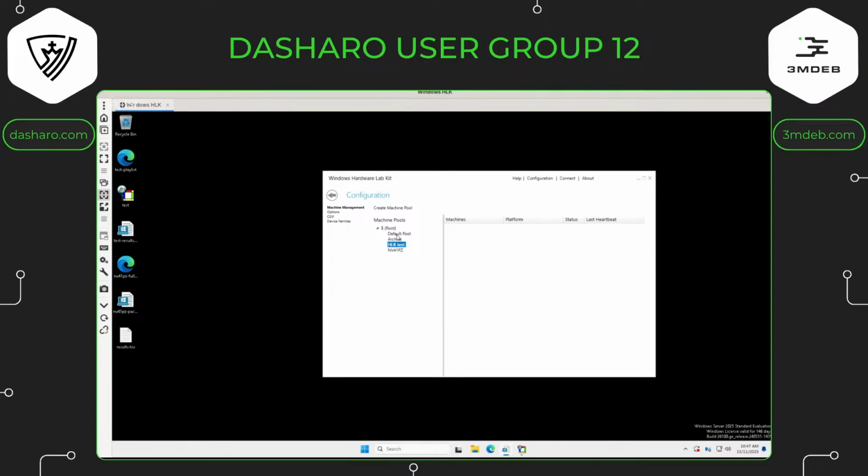Now we need to go to the default pool where all of the unassociated devices lie, and we can just click and move this to the created machine pool. So this machine called Windows is there now. Now, the projects tab: you create projects here, and a project is any device, drivers, sub devices like network cards that you test as one package. If there's anything you would want to test again because you changed something, like you updated the firmware or changed any hardware, you would create a new project and verify it again. So let's say we are creating a new Dasharo release.